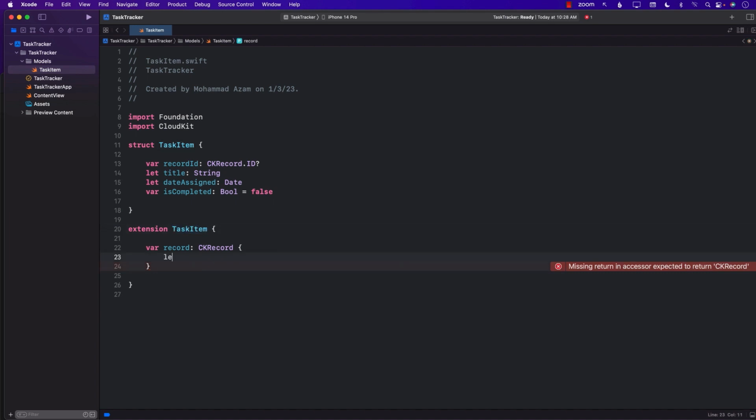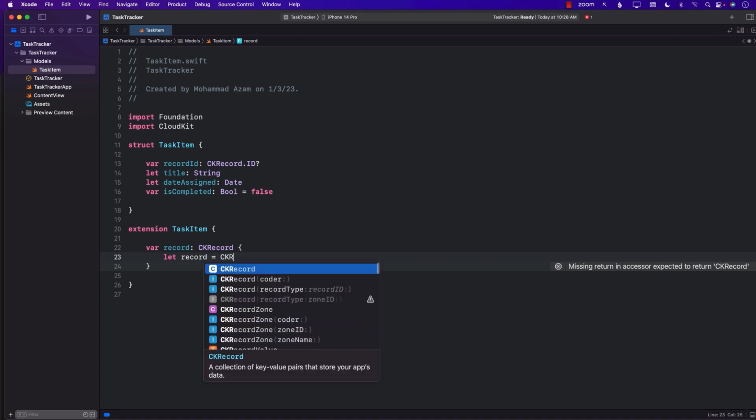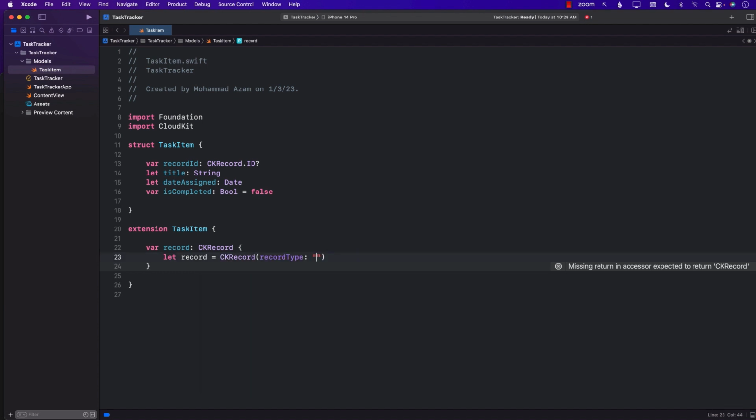All right. So let's go ahead and say record, CK record. And the record type that we are going to be creating will be the task item. Now, I can put task item as a string over here, but it's not a good idea to use a string because if something changes, I have to change it everywhere. So we will remove that eventually, and you will see that we will replace it with something else. This CK record type basically means that when you save this item in the CloudKit iCloud database, the record it will show will be the task item. So this will be the custom record that you will see.